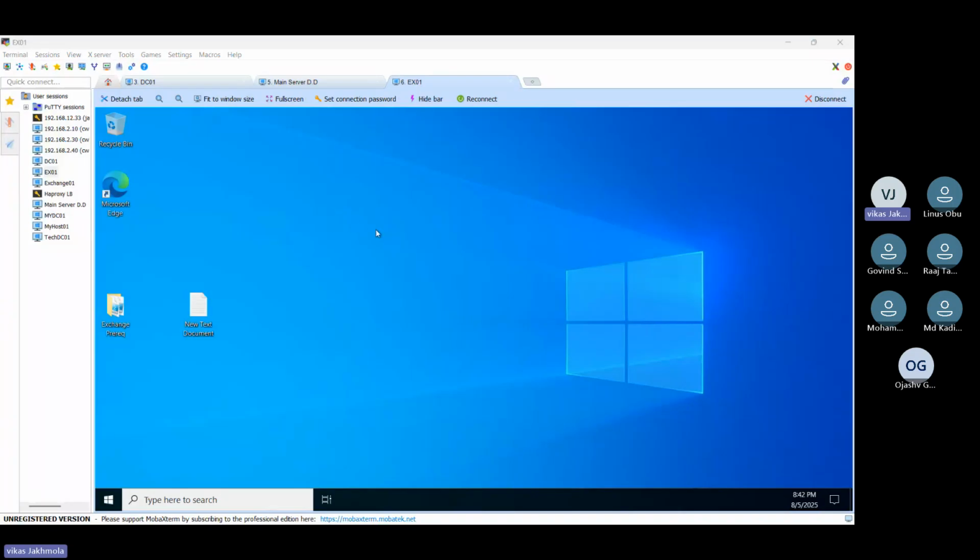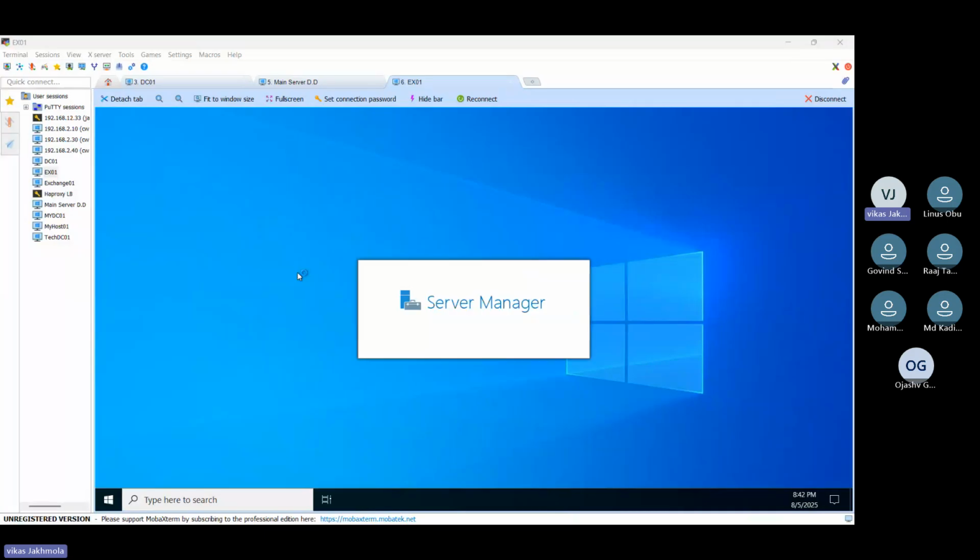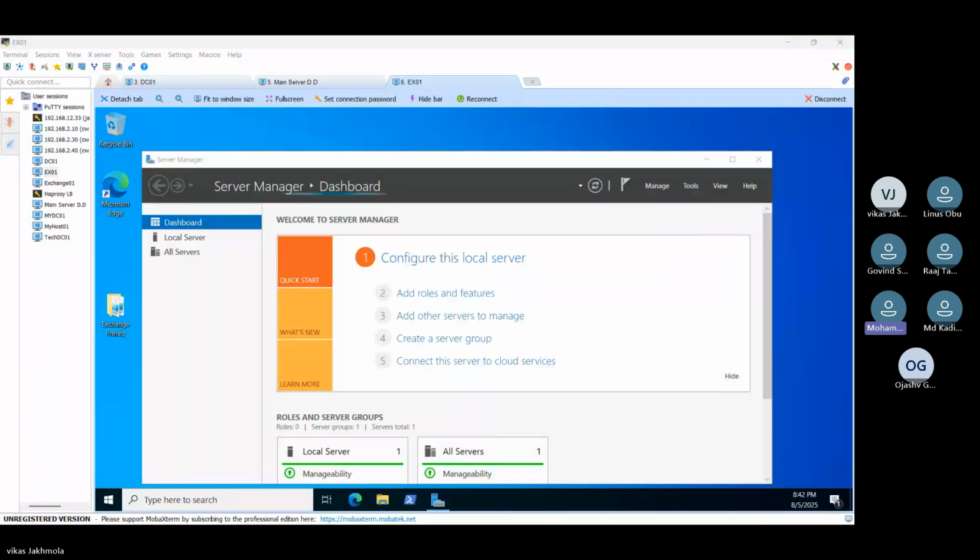So we are back. Are any of you following along, installing Exchange with your own setup, except Raj, because Raj seems to be doing that? No, sir, I don't have time. I will do it on Friday or Saturday.